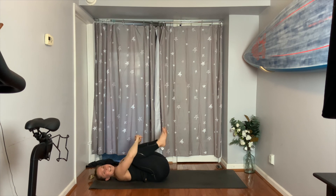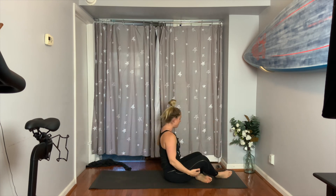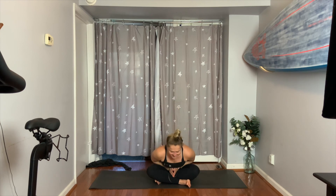When you're ready, rock all the way up to seated or roll to the side and come up. Bring your hands to your heart as you sit up nice and tall — relax your shoulders. Open your mouth. Thank yourself for the movement, for your health. And remember, there is an energy out there offering you the peace and emotional support that you need — just know it's right in front of you. Grab it, hug it tight, and use it whenever you need to. Let's bow forward together. Namaste, and have a very beautiful rest of your day. Nice work.